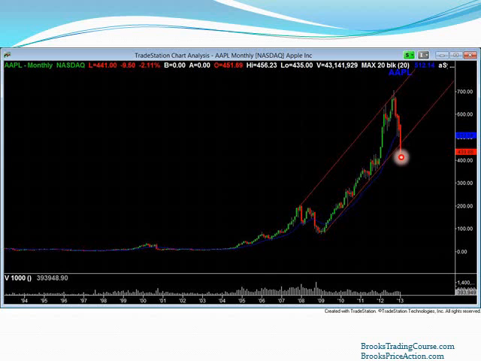What do we do from here? We still have another week left of the month. Can this bar close back above the bottom of the channel? And is that the start of a reversal up? I don't think so. It can certainly close above the bottom of the channel and back into the channel. But remember, I'm looking for 10 bars, 2 legs sideways to down as a minimum. We've only had 4 bars, so I want to see more bars. And we've only had 1 leg, so I want to see a second leg.